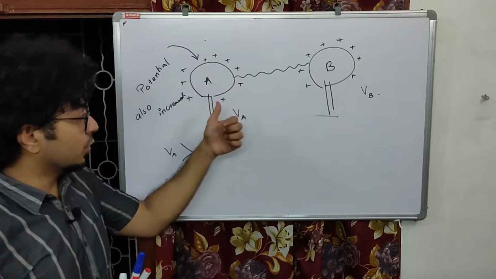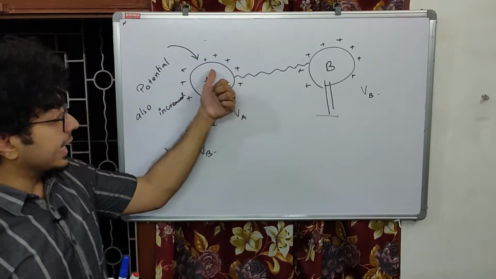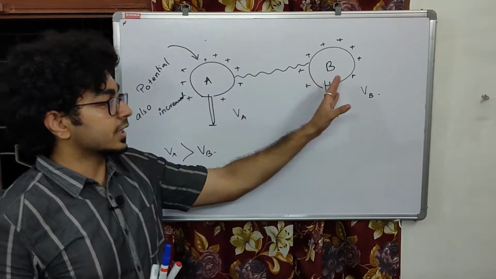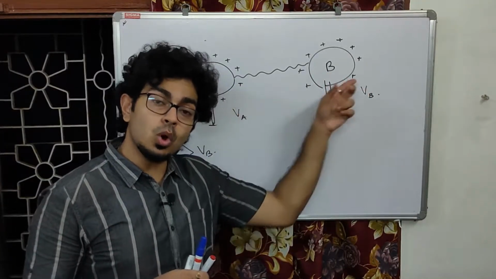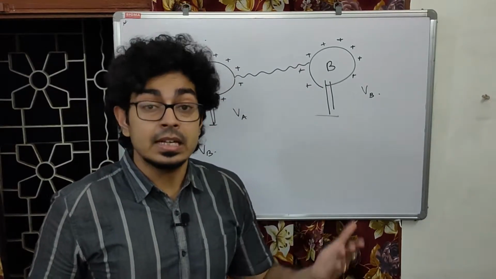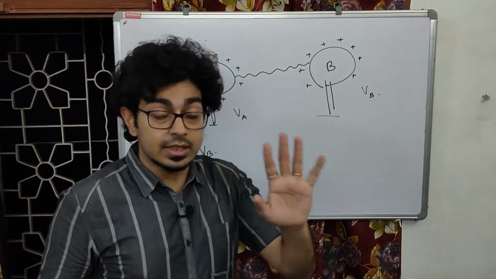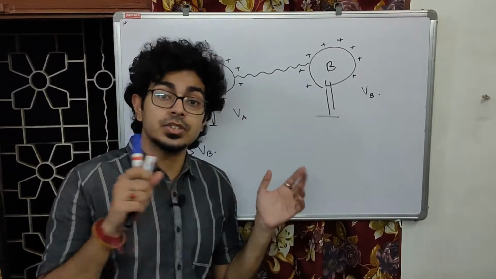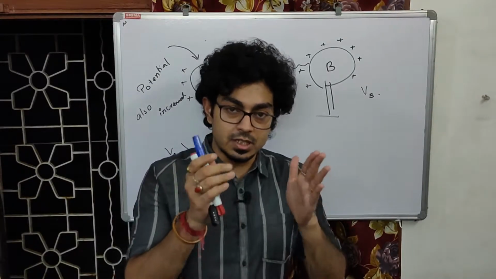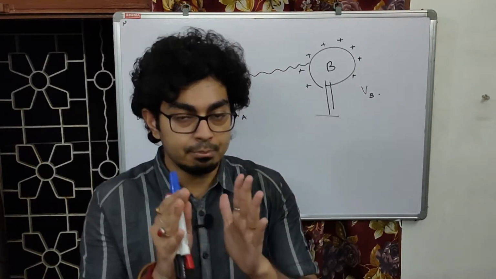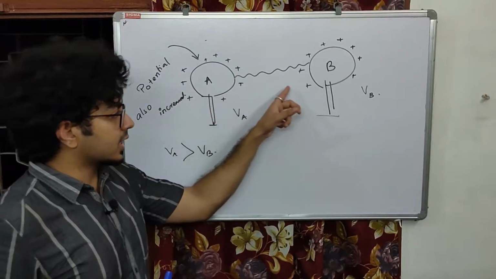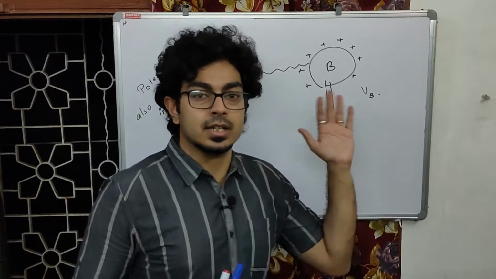The charge starts flowing from conductor A to conductor B. As these charges flow from conductor A to conductor B, this flow of charge gives rise to current. So what gives rise to current? The flow of charge gives rise to current. Why does the charge flow? If and only if there is a difference of electric potential between two bodies. Here the charges are flowing through a conductor because a conductor conducts electricity.